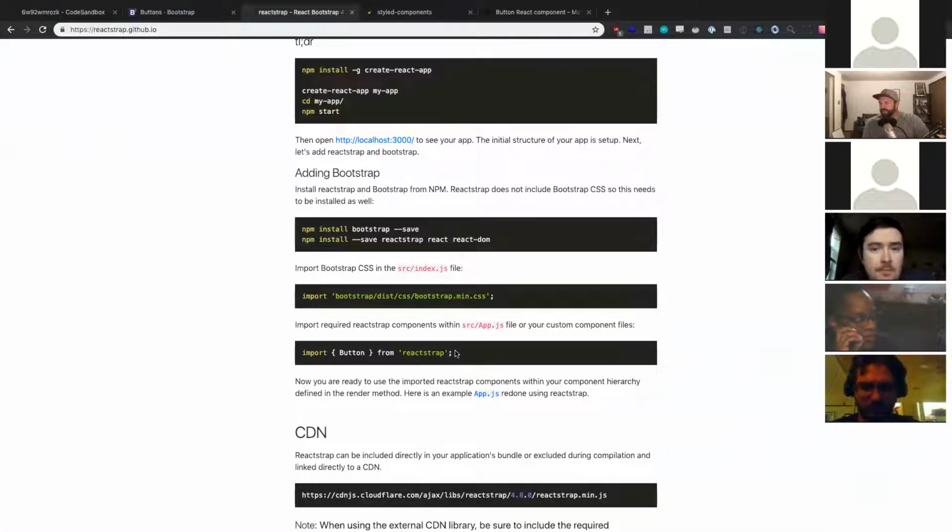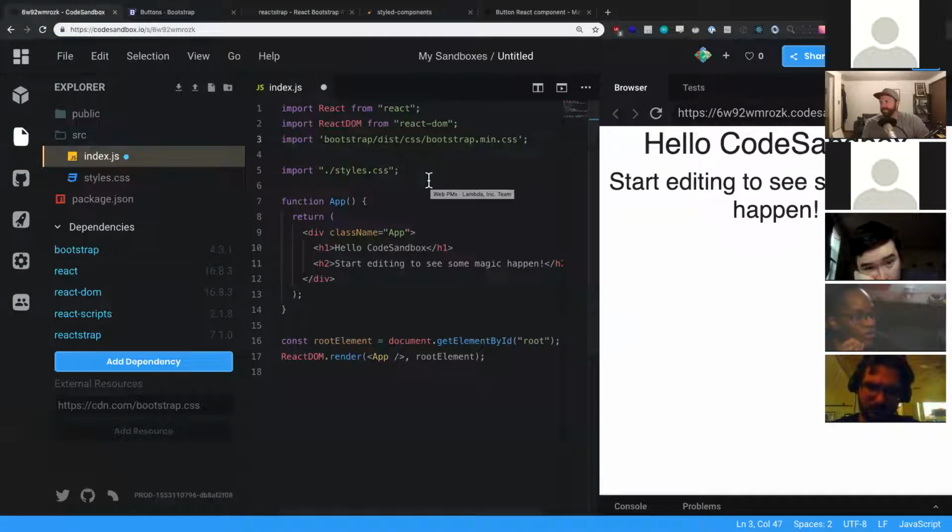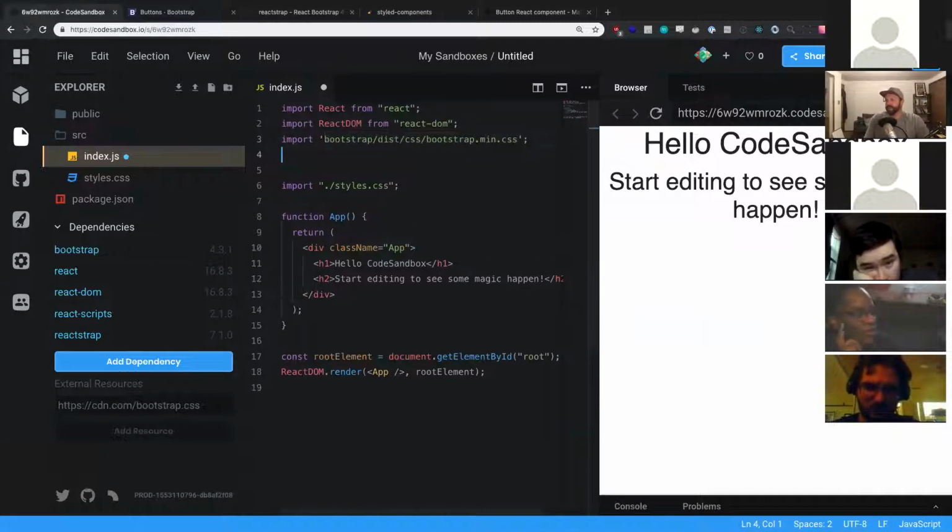So let's come in here and import Button, just like it says to do. Remember, this is going to be destructured. I'm going to grab the Button. What is Button here when we get it?